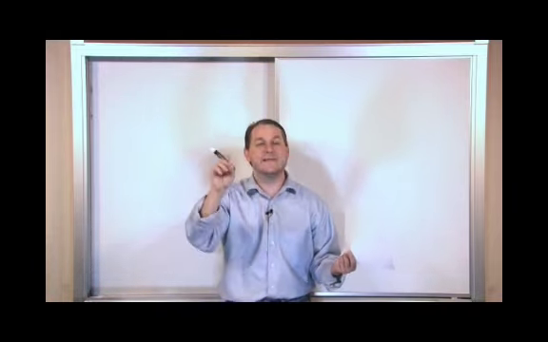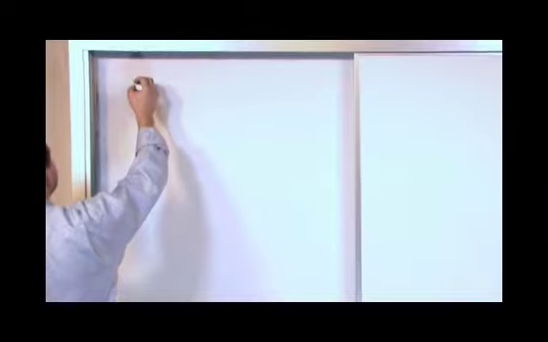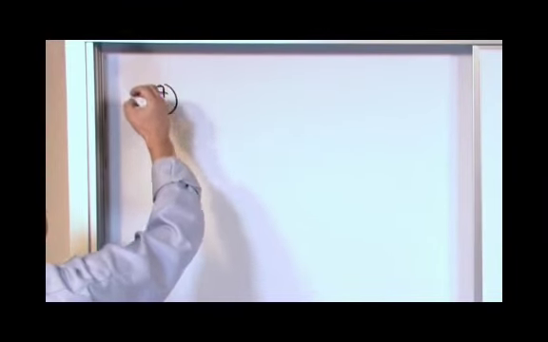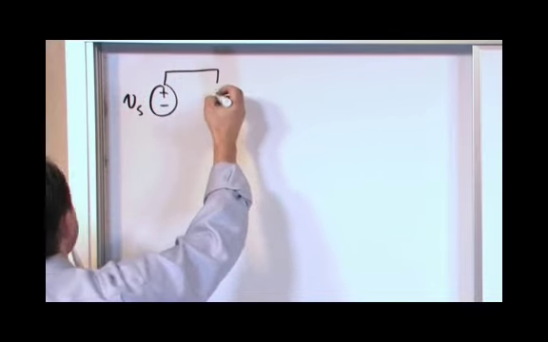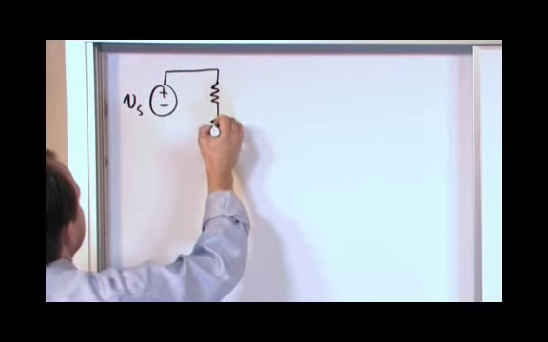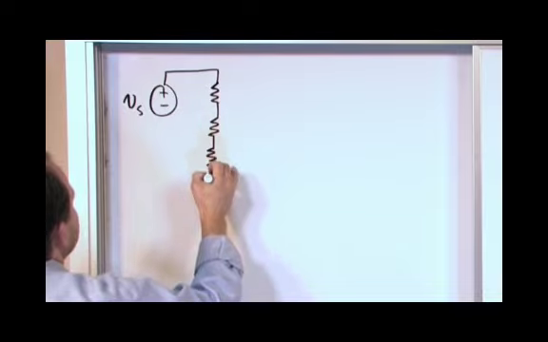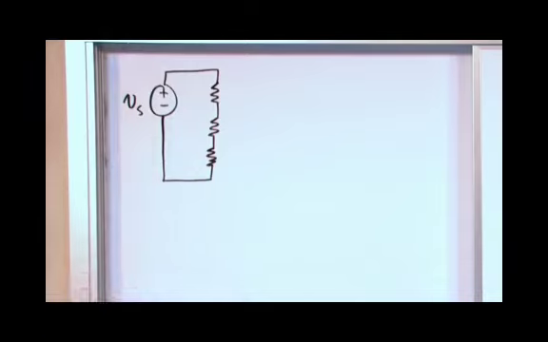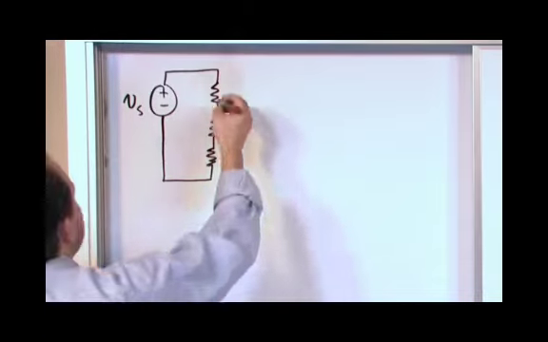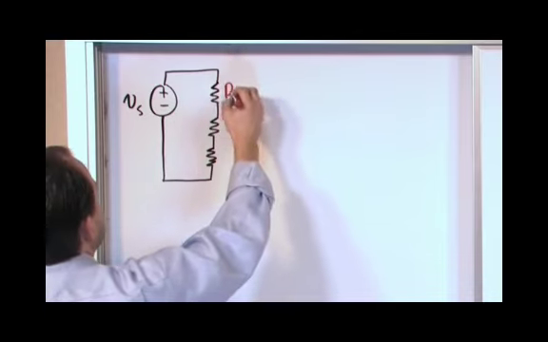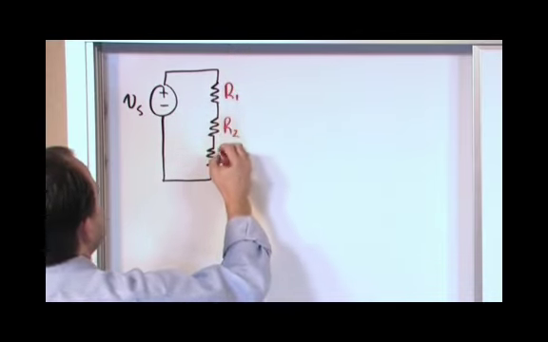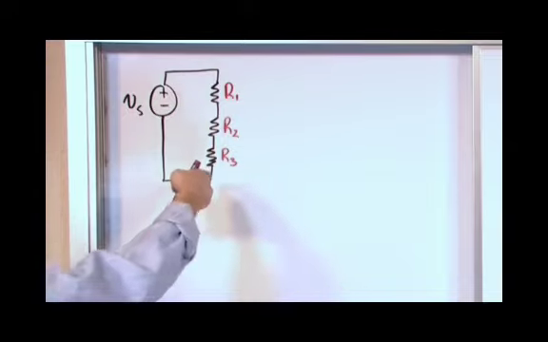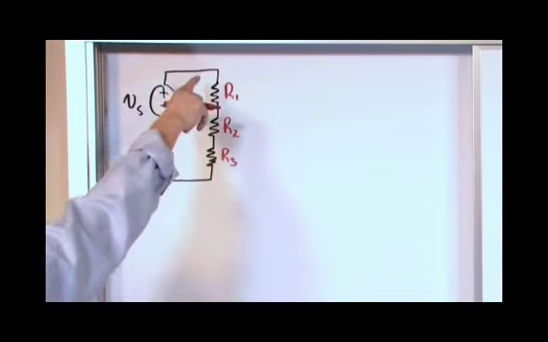So if you were going to draw that in terms of a circuit, let's say you have some source voltage here, right? And then if you had some series resistors, you would have one resistor followed by another one, and we could have 10 of these things in a row. We could have 95 of them in a row. It doesn't matter, but we have a certain number of these here. In this one, we might label this resistor 1, resistor 2, resistor 3, and of course if we had resistor 4, 5, 6, 7, and so on, they would just be all in a row.